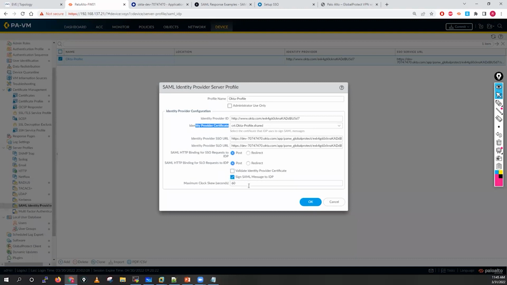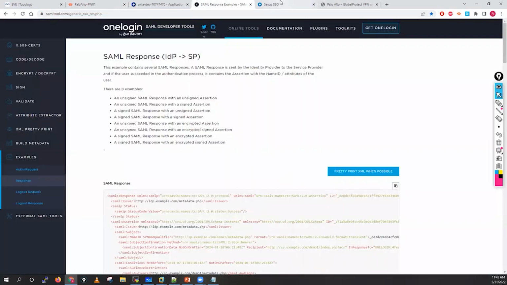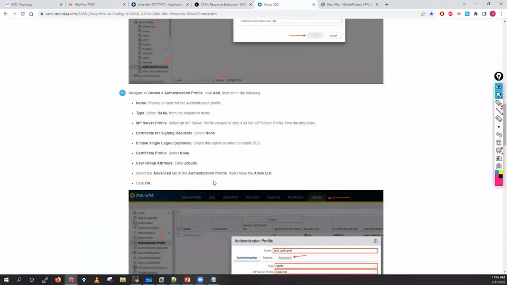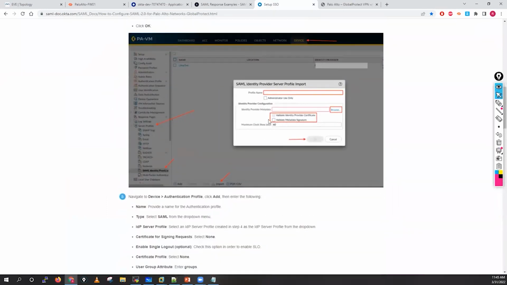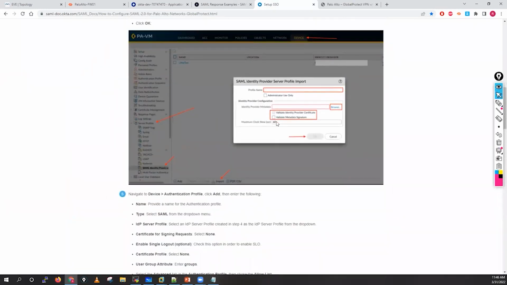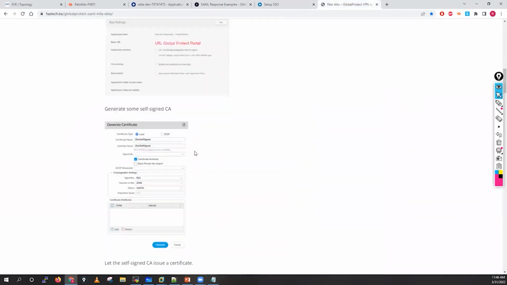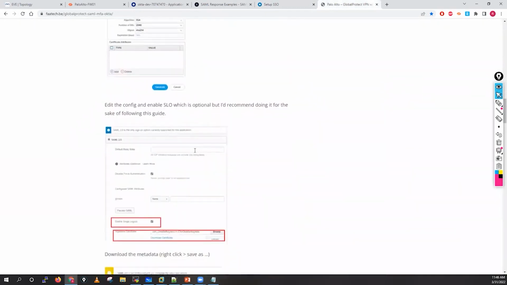Sign SAML message to IDP. Just select this one as well. And just deselect this other option, because as per the recommended configuration they tell us to deselect both of these options, but I have referred to some more documents for that.